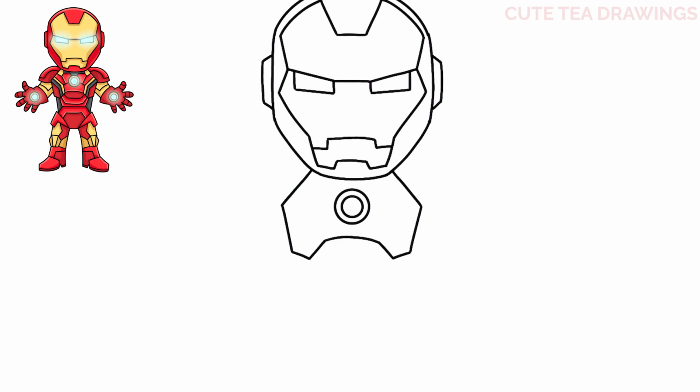Now from both sides, let's draw a small angle down and out. And then from the end, let's angle it both up and down. And then next to this, let's add 2 more bent lines on both sides like this. Now let's hop into the top section. Let's add another bent line here.